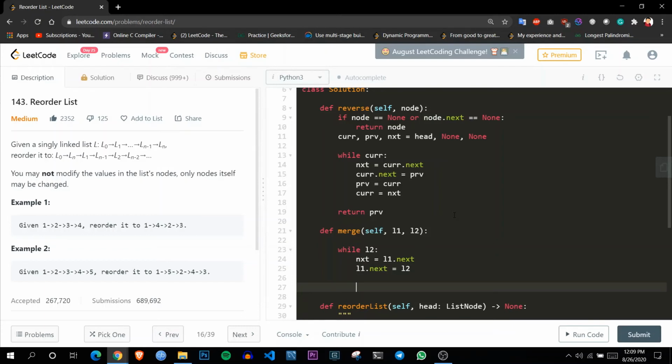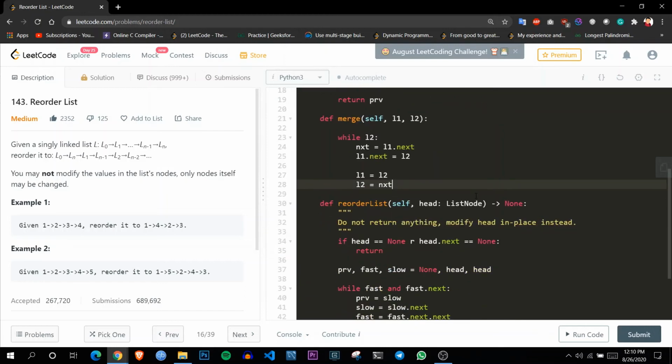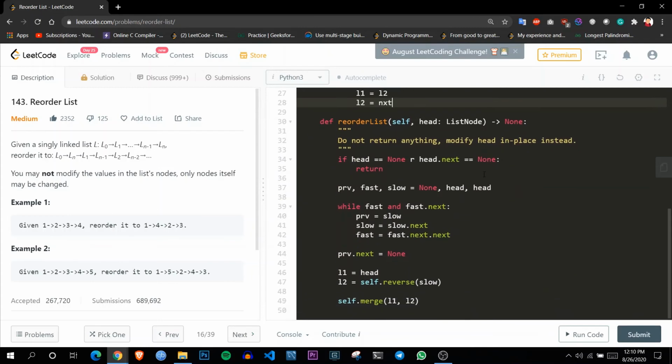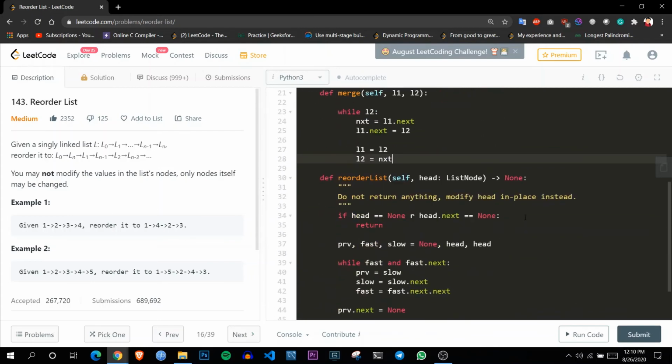How we move forward: L1 is pointing to L2, so L1 is now L2 and L2 is that nxt. After this our linked list will be merged. So we have done all the four steps which we mentioned on the whiteboard. After this our code should work. Let's run it.